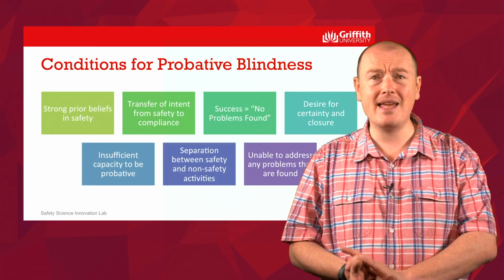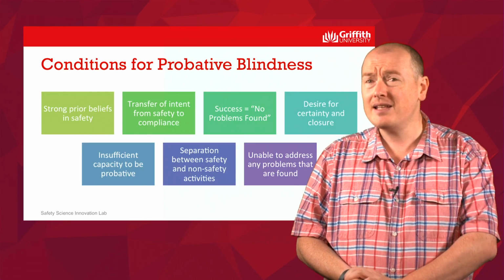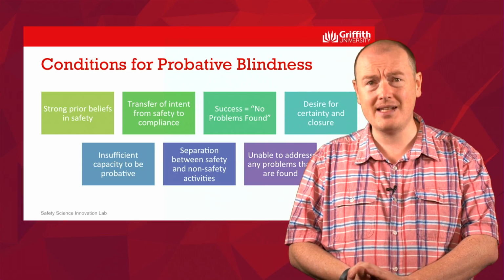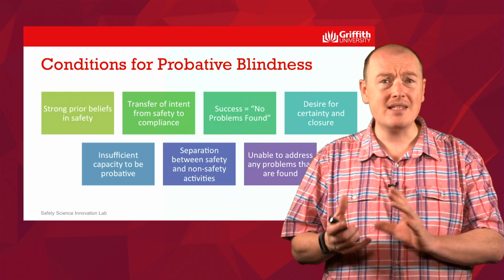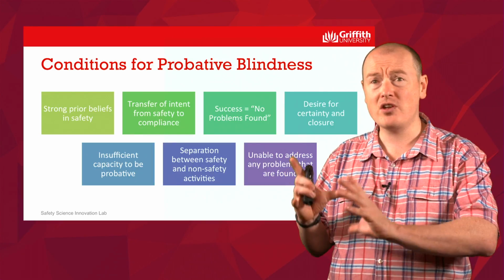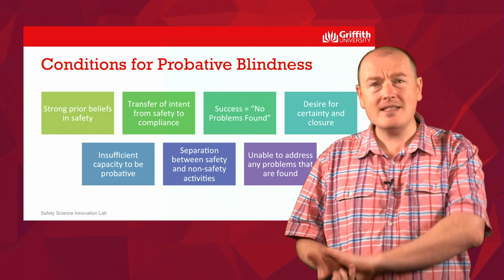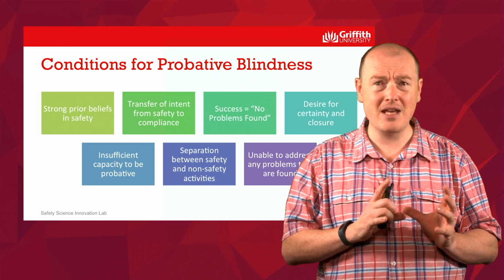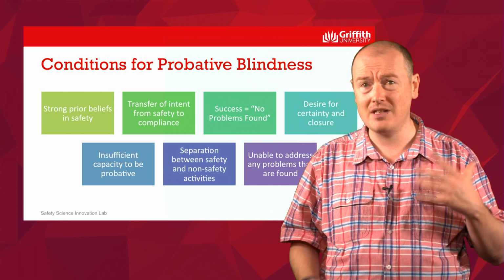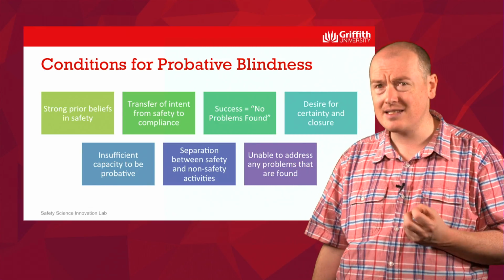Sometimes we see that there's simply insufficient capacity. The techniques or the people really lack the ability to interrogate the system or the problem to the extent that's needed. Or we see a separation between safety and non-safety. There's one group of people that are doing design or doing operations or doing the real work. There's another group of people whose job seems to be just to produce safety. And by producing safety, we mean producing safety documents, producing safety assurance, producing that certainty that it's safe.